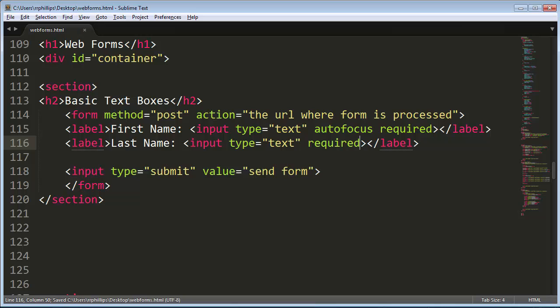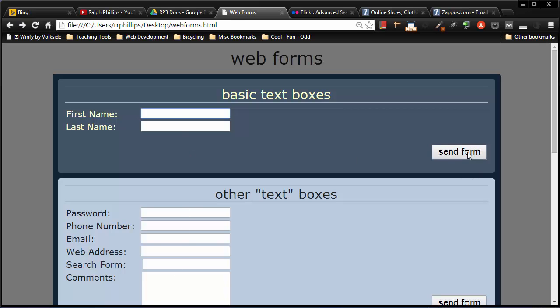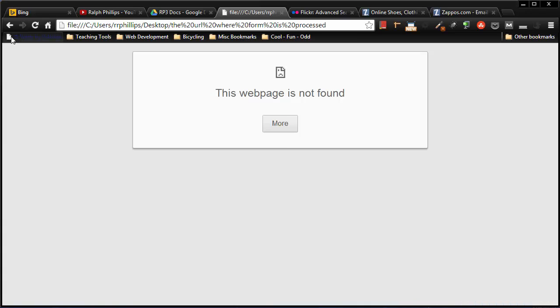And that little feature right there, man, that's so nice, because we used to have to do this with JavaScript all the time. Now when I go to hit send form, my browser is going to tell me that I need to fill out this form. And sure enough, I need to put in my information, and I hit send form again. Now I got to fill out this other one too. There we go. And then I can finally send form, and it'll do that.